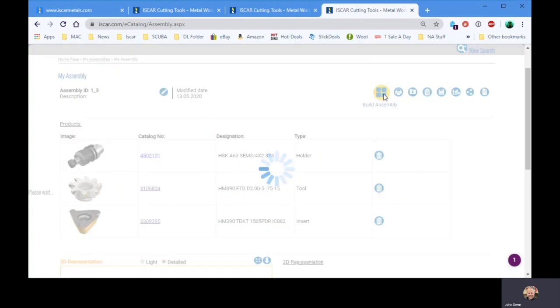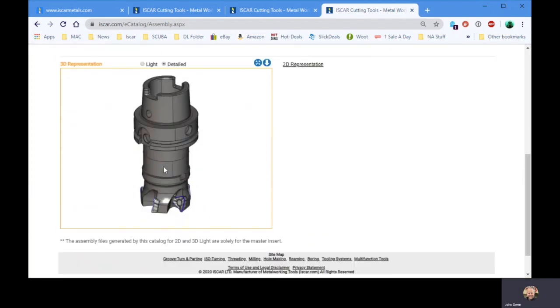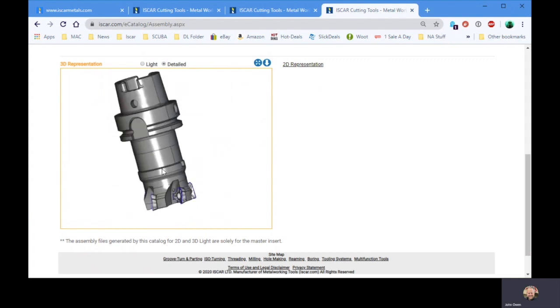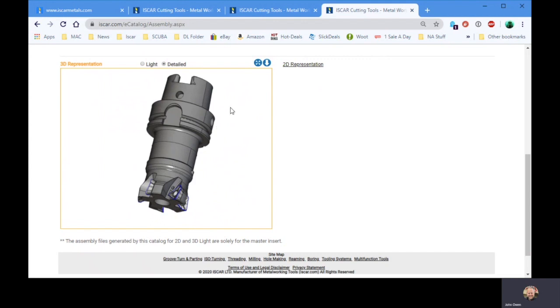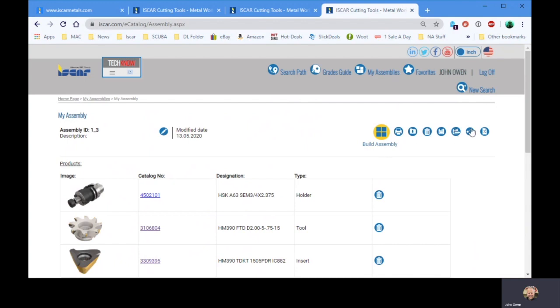Let's build that thing. It takes just a minute, and now we have a fully built assembly here, including the inserts. Now you can either download that as a full model, or you can also email it and save it to your account here. So that is a very nice little option there.